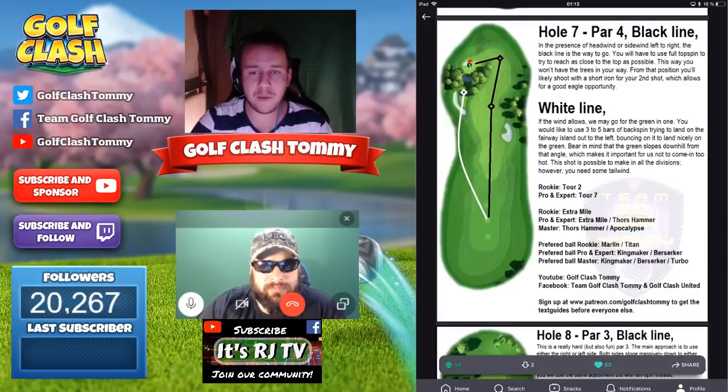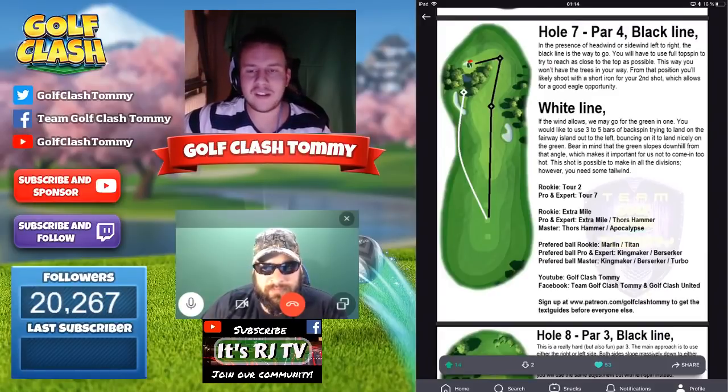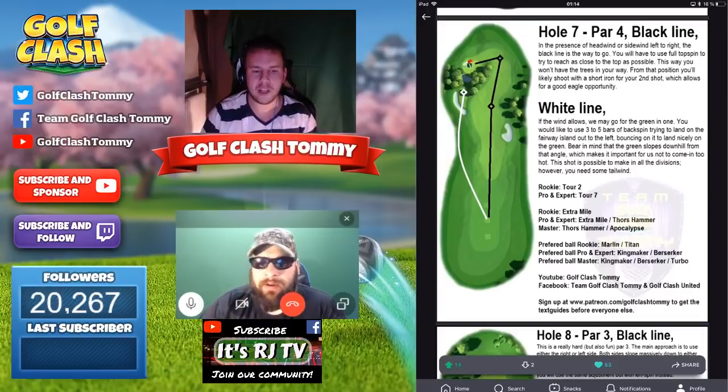If we do have headwind in any type of form, we'll play according to the black line, and that goes the same for pro, expert, and master, because it's going to be too tough to reach there on the left side. And we need to go with as much topspin and as much distance as possible for us to get past the trees, because especially in master, if we do have headwind, I'm not sure that even with max topspin on our club we're going to be able to reach past the trees. If we have the trees in our way, we're going to take away the opportunity for the eagle, but also have a tough way to actually get to the green too.